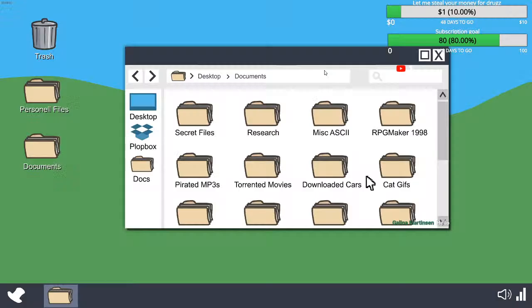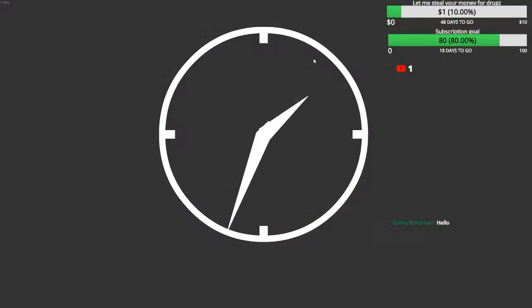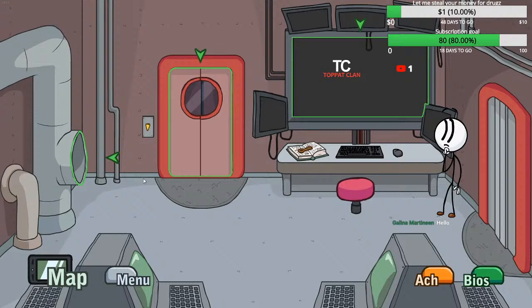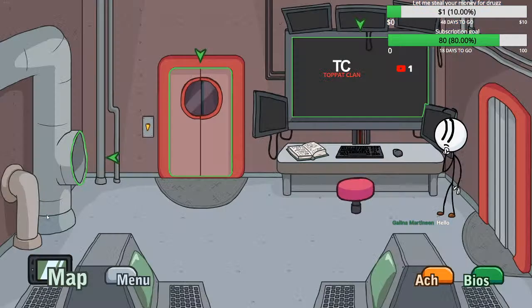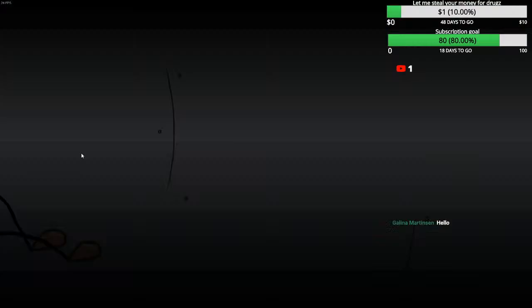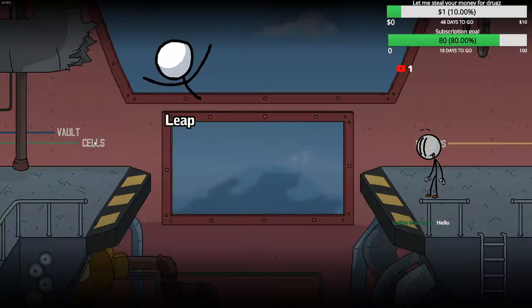Computer. Secret files. Incriminating evidence. Civilian. Are you serious? Is he playing civilian? Is it civilian? Stockholm. Just one more turn. Oh, that's a key. Elevator. I don't think that's an elevator. Could have sworn that was an elevator. Yeah. Event. Oh, Ruby. I'll just leave. That's not gonna work.